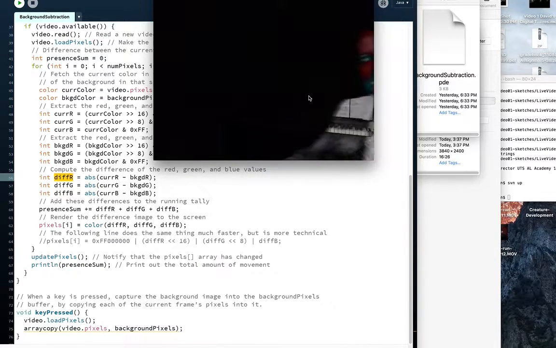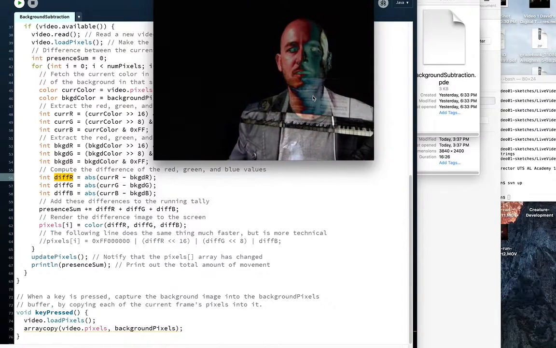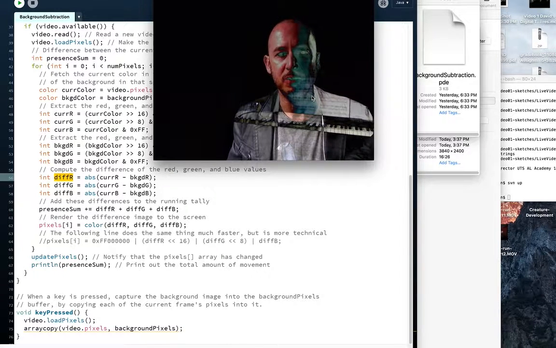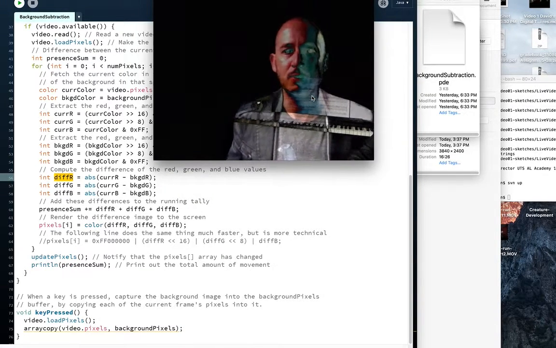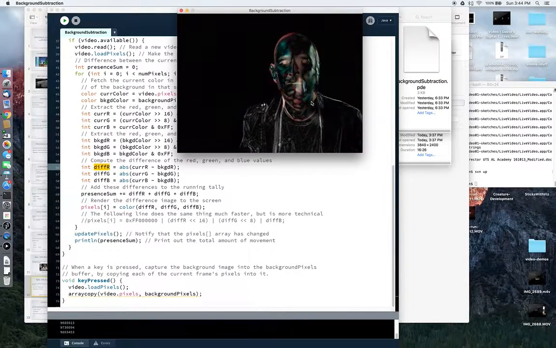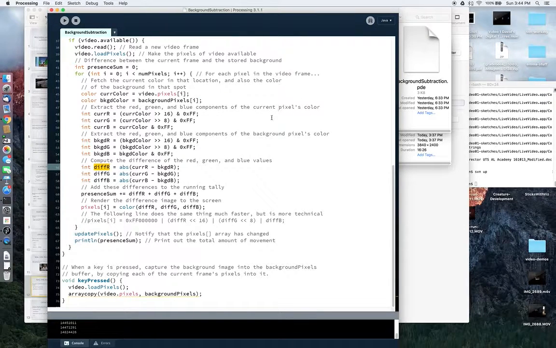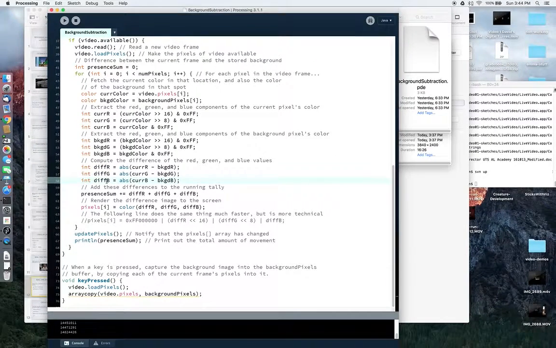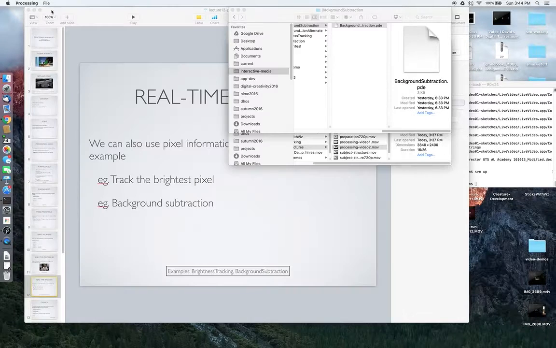Background subtraction is quite a useful method. It's often used prior to doing image tracking, where you want to ignore the background and concentrate only on something which is moving, like a person moving in front of a still background. So that's why I highlighted it, as well as to point out it's another effect you can get by messing around with the pixel buffer and manipulating its pixel values.